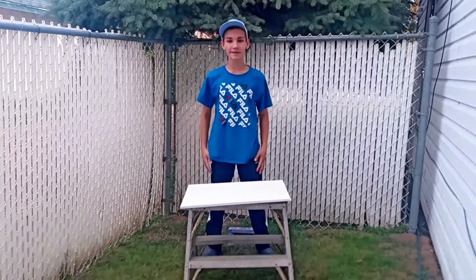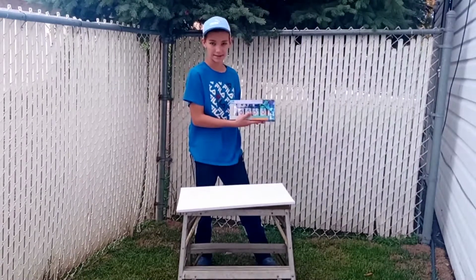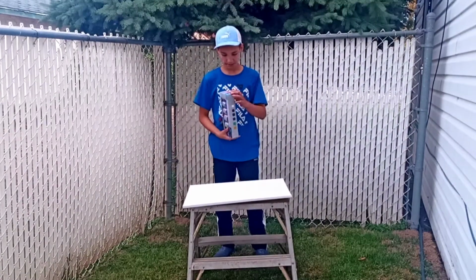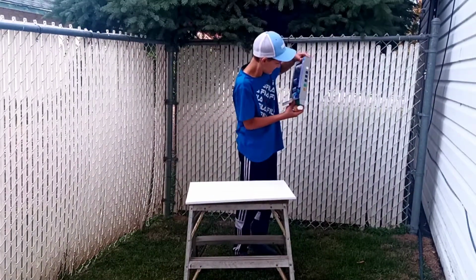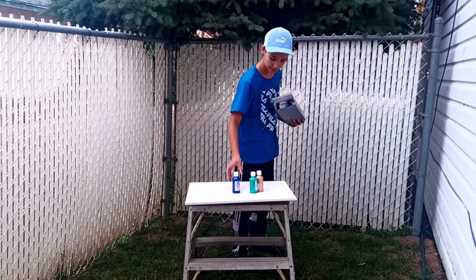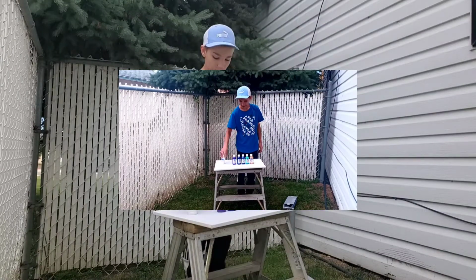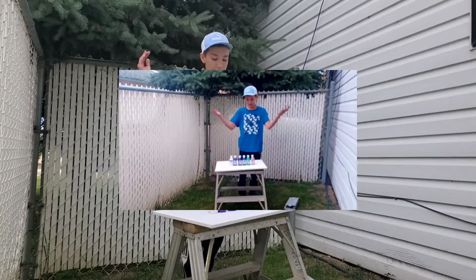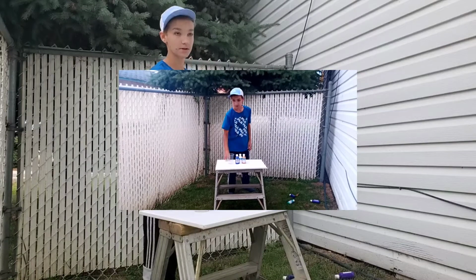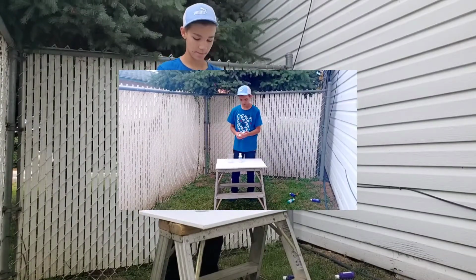Today we are going to be doing some art on this big giant canvas and this paint. So let's just open this paint right here. We got teal, we got gold, blue, purplish blue, purple. And then here's some white. Now we're just gonna pour on the canvas with these. Here's my cup, and we're gonna pour these in here.